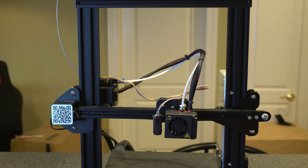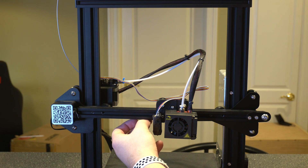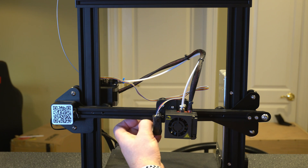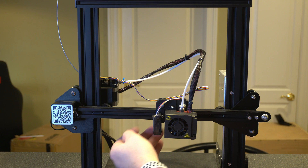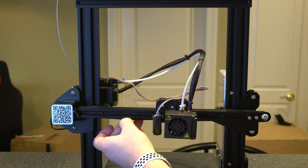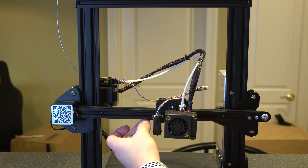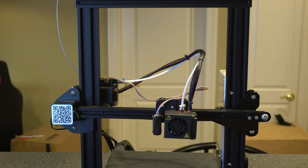Now we can check our actual tension, and this is where it gets kind of tricky because everything is subjective at this point. I go underneath the bar here — you'll see a little bit of belt that you can grab with your fingernail — and then you just kind of pull a little bit and you should get more of a pluck. I have seen people recommend that it should be loose enough so that if you pluck it, it'll move four or five times before it stops.